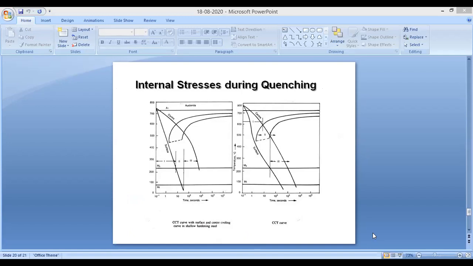Of the three cases, the maximum stresses are developed when the steel is through hardened for the same size of part. Several factors affect the magnitude of internal stresses developed. Expansion occurs when austenite transforms to martensite, but it occurs over a range of temperature, and the higher the temperature of transformation, the lesser is the expansion, due to the corresponding change in lattice parameters of austenite and martensite. That is, the higher the martensite transformation temperature of the steel, the smaller the specific volume changes and thus the reduced danger of quench cracking.